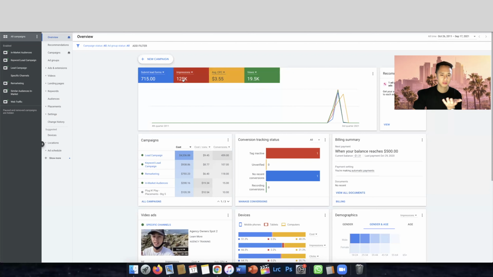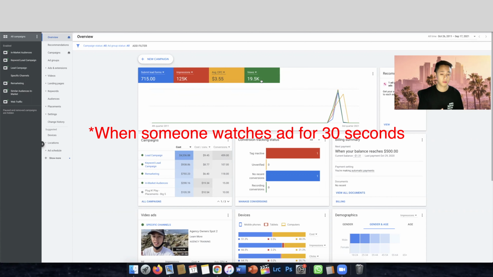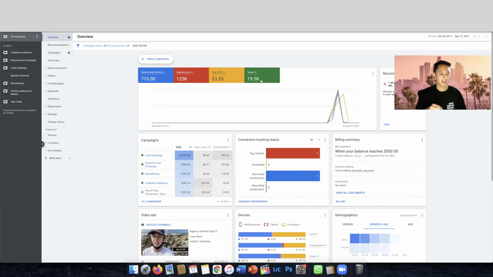The difference between views and impressions is that an impression just means that your ad is shown, right? So it doesn't matter how long the person watches it for. However, a view is counted when whatever you define a view as. So a view could be if someone watches your video for 3 seconds, or you can define it as someone who has watched it for 10 seconds or 30 seconds, right? So you don't really need to know those numbers yet. I'm going to be jumping in and showing you how to create your first campaign so that we can start running ads for your video on YouTube.